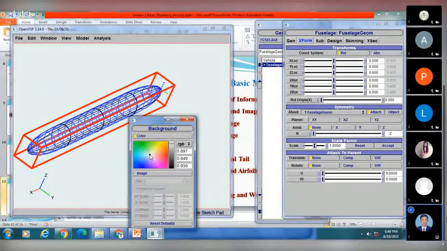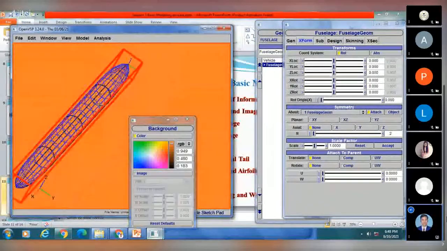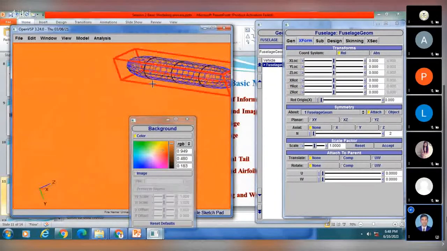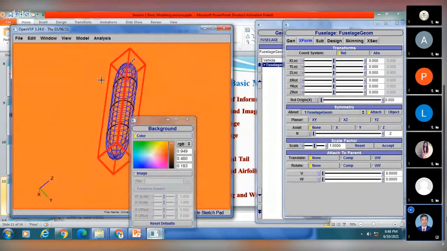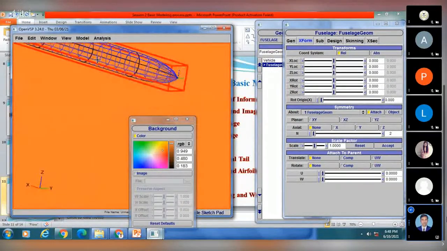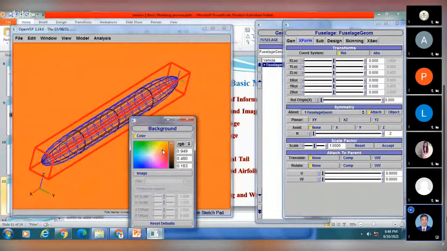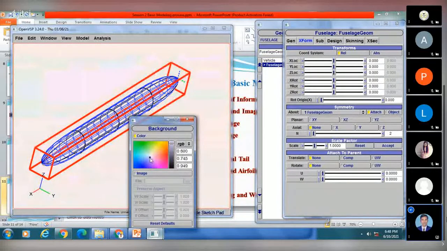If I change the color, then see, your view for that model is not that much clear and effective. So if you are okay with that background color, you can work on that. If you are not, then change that. For me, I'm not okay with that color things. So for me, white is preferable. So that's why I will use the white only.